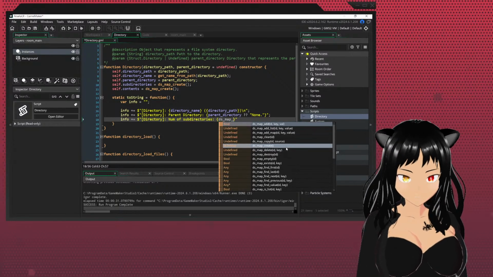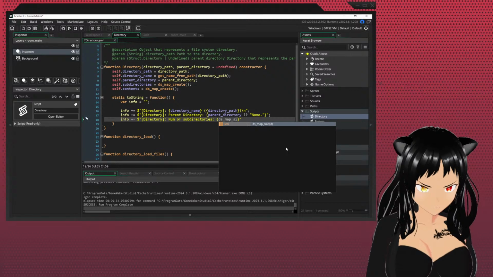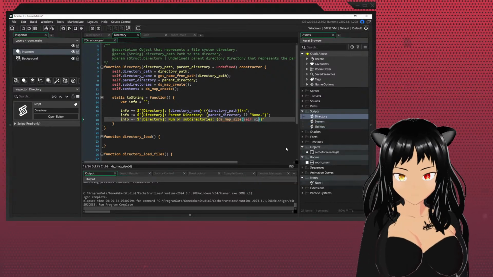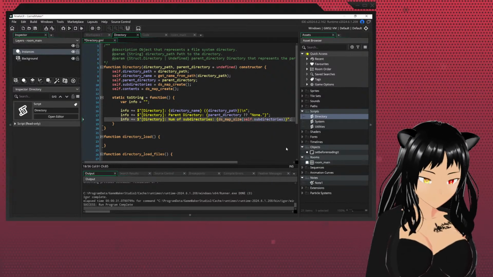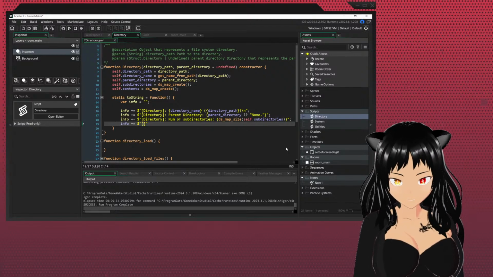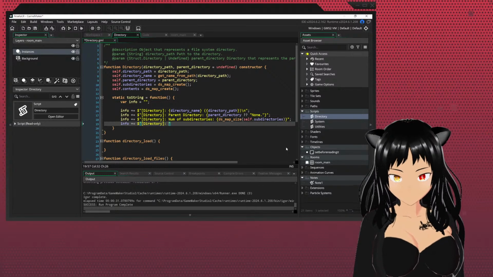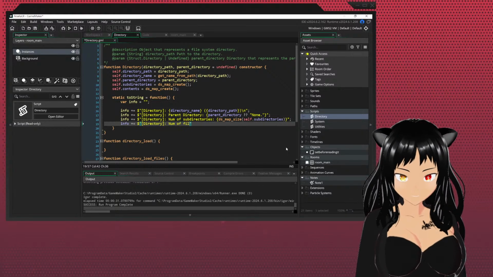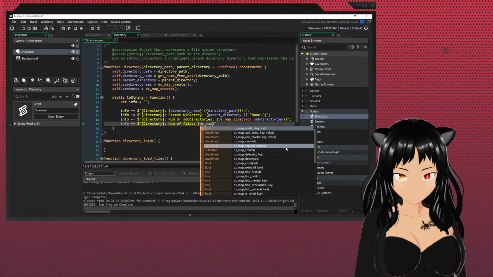So ds map size. Okay. Subdirectories. Info plus equal directory. And num of files. Ds map size. Self.contents.